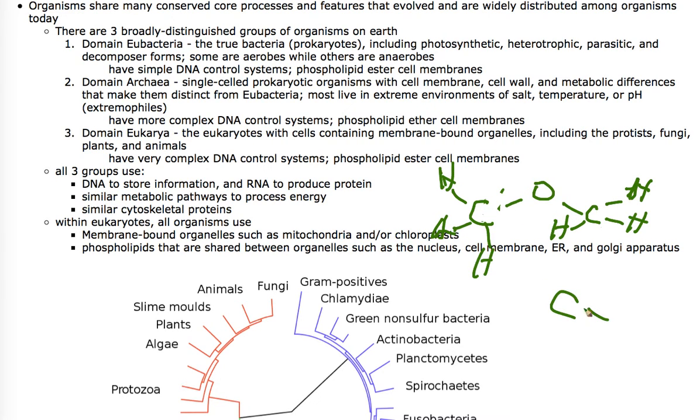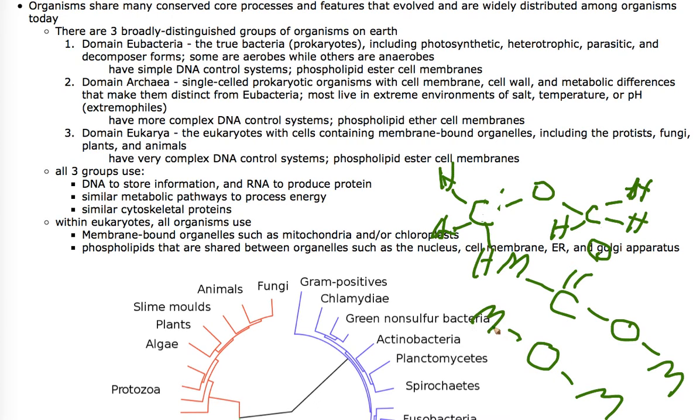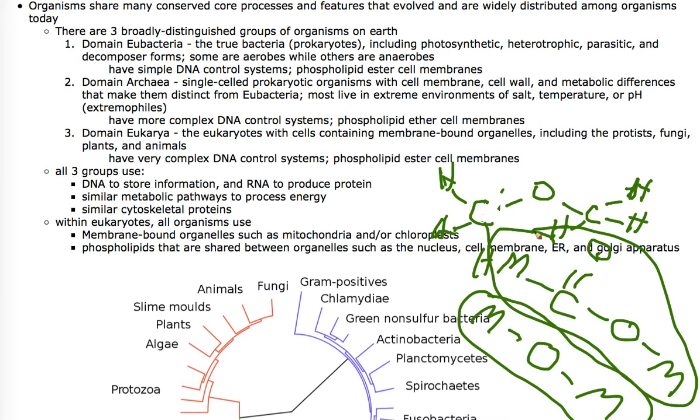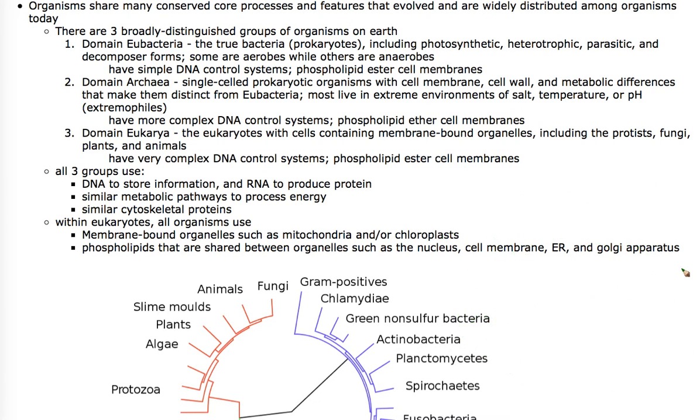The ester bridge is this. There's a C double bond O here and an O here. Then you have a molecule stuck here and a molecule stuck over here. The ether bridge is an O with a molecule stuck here and a molecule stuck there. For reasons we don't understand, the archaeans have their phospholipids put together like this, and the bacteria and all the eukaryotes, which includes us, have our phospholipids put together with that. And we don't get why, but that's just the way it is.